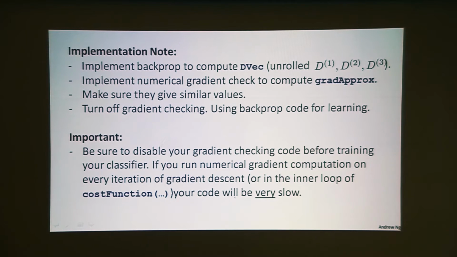In the tutorial on the website, there's a programming exercise which should take about 10 minutes to run. And sometimes I get emails from people saying, gee, it doesn't take 10 minutes to run, it took me like 24 hours to run this job. When I get emails like that, the most common reason is that they were doing numerical gradient checking on every single step of the algorithm. So numerical gradient checking is code that you write and run once only to make sure that backprop is correct. But when you're doing the actual training, you should turn off the numerical gradient checking and just run backprop, okay? Because backprop is much faster than the numerical gradient.